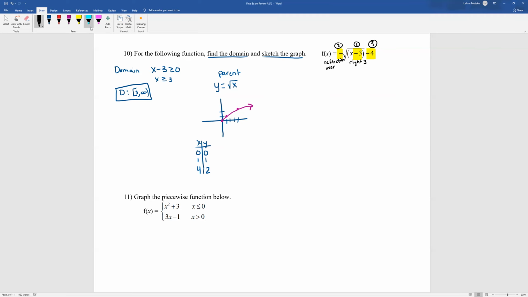And that actually is affecting your y value, your sign of your y in your table. I should have written x-axis, sorry. Talking and writing doesn't always work. And then this one is a shift down 4, and that's a vertical shift. So we know what we're doing for each of our transformations.